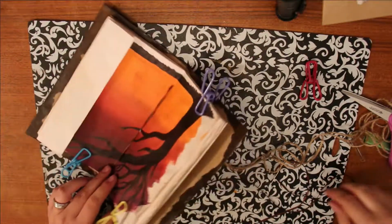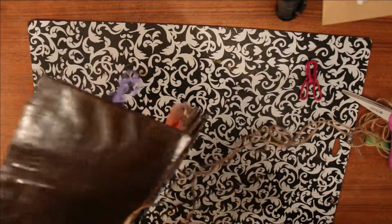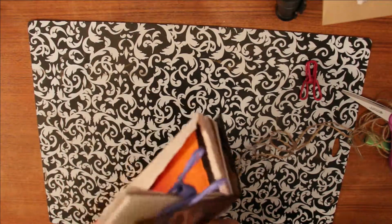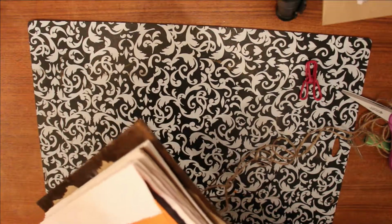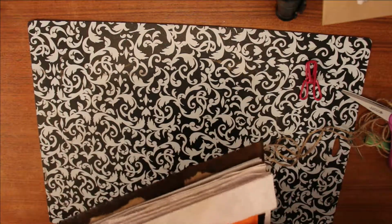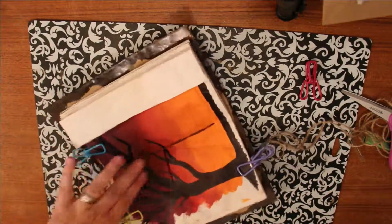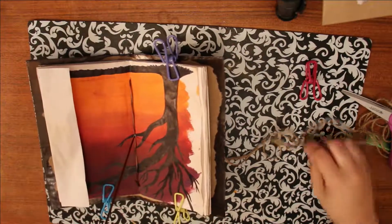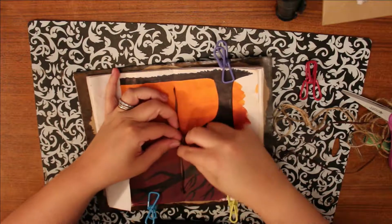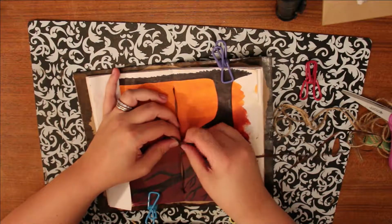Okay. I almost forgot the camera was on. Sorry, guys. Okay, so we just go through the middle one more time. There we are. And then we tie it pretty much. Tie it as close to the actual signature as you can.